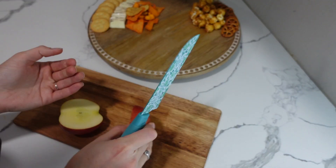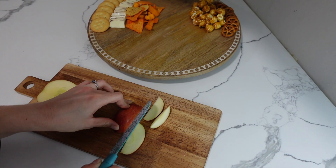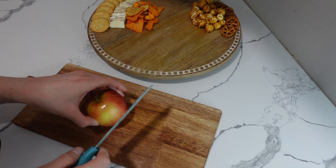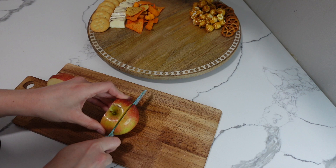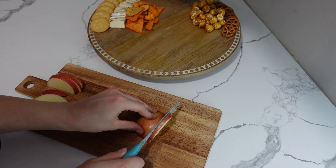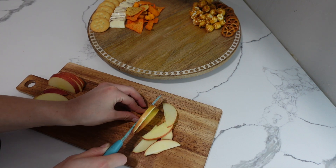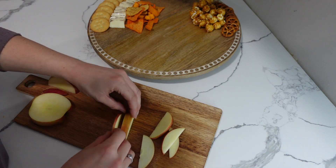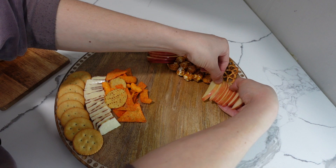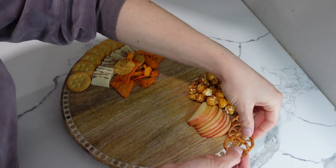Next I'm going in with an apple and I'm just slicing it up. Adding an apple to this movie night charcuterie board will offer sweetness, tartness, and also a new texture. I'm slicing off one side of the apple and then laying it flat side down, just slicing it into wedges. I'm trying to match the wedges back up because when you layer them they layer more seamlessly. I layered them up and put them right next to the pretzels and the popcorn, and added a few more pretzels behind the apples as well.